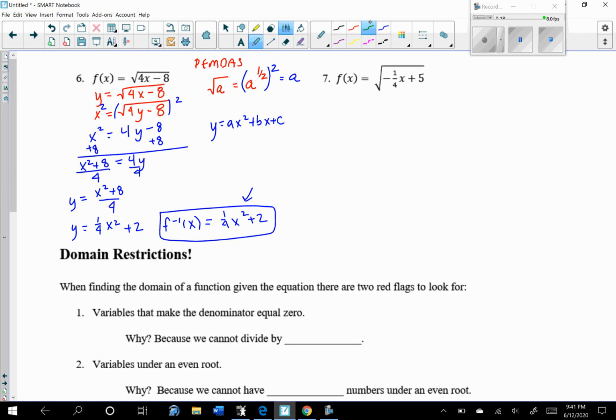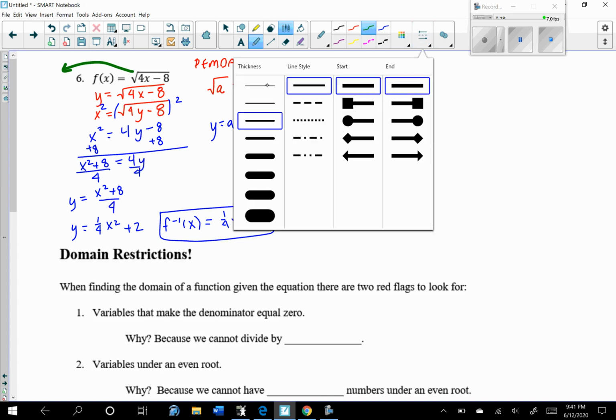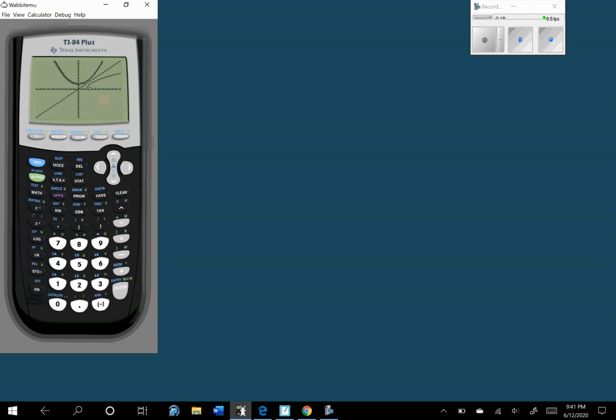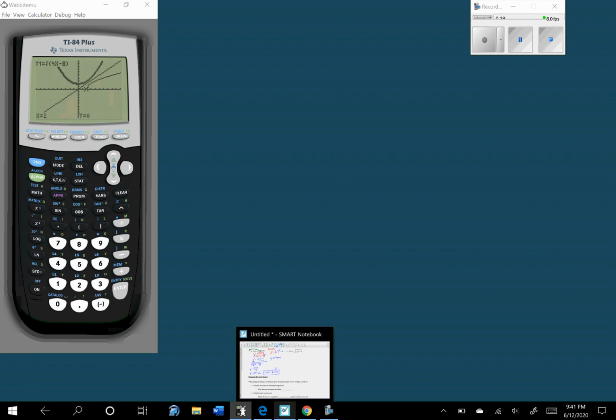So if I go back to my original equation, I need to figure out the domain and the range, and that's going to help me figure out my inverse. So the first thing I want to do is find my domain and range, and I can do that by right now just looking at the graph. So the domain of this looks like it is at 2, 0, so we can check second trace value. If I plug in 2, notice I get 0. And I'm going to talk about how to algebraically do this in just a second down below.